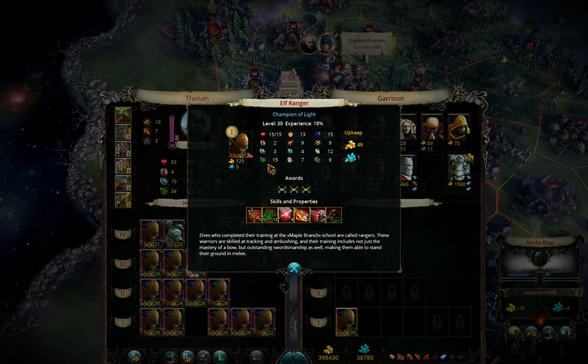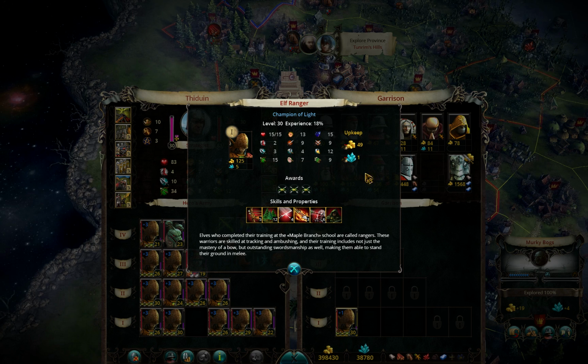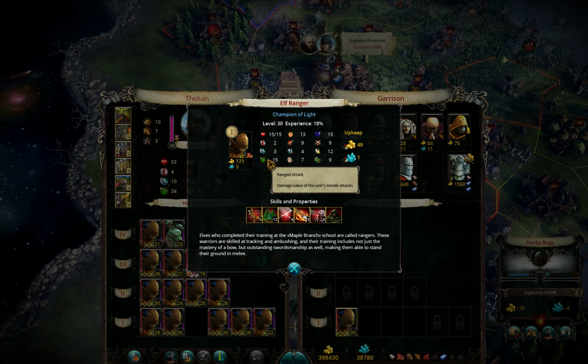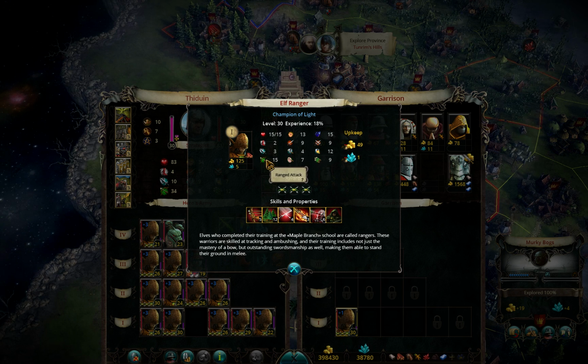But the most important is our ranged attack. The ranged attack, I think it's a bit stronger than from normal elves. It's not a huge difference, but I think you can get 1 or 2 more points to ranged attack compared to elf. So you can see we have a range of 15 for tier 1 units.